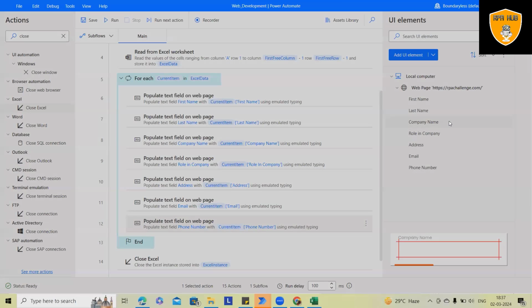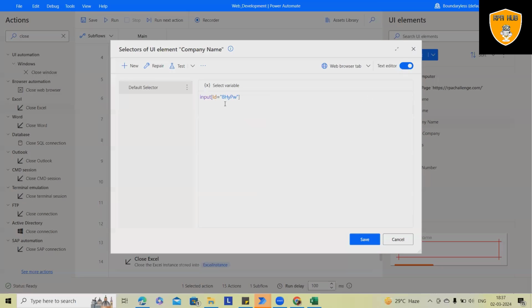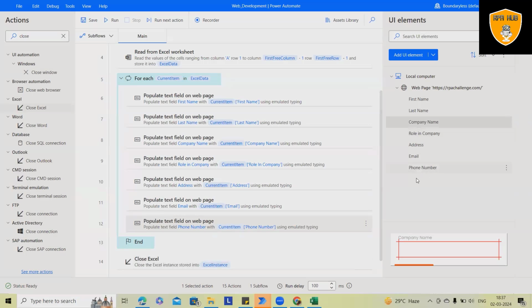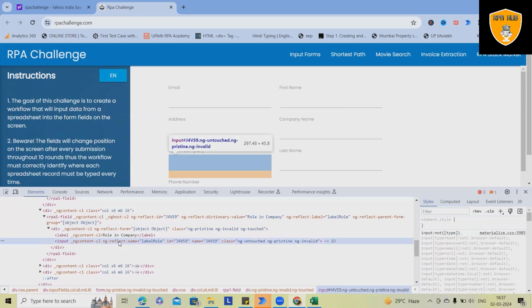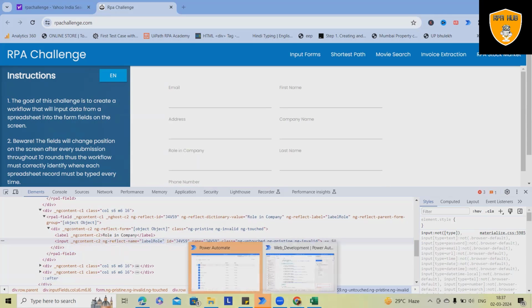So I want to modify this. In the editor, remove this exactly the same as the last two, and that's got updated. Next is role in company. Here again, I want to go for role in company, get its selector, copy it and paste it into the selector field.